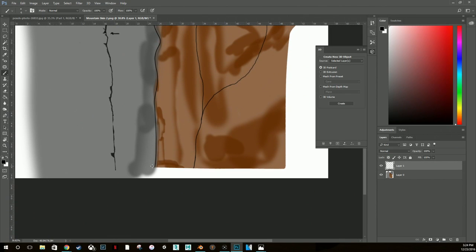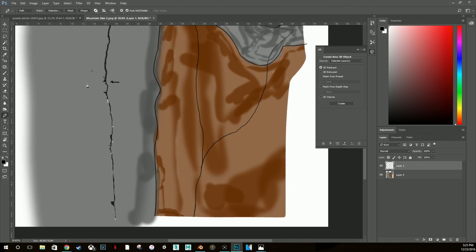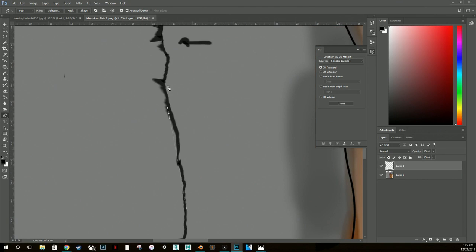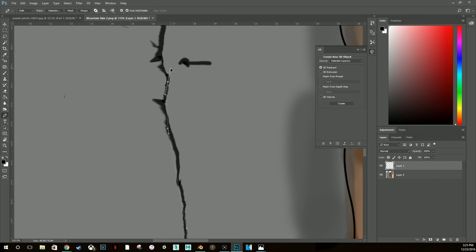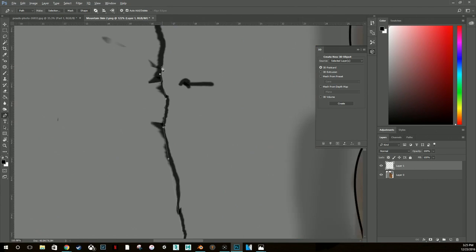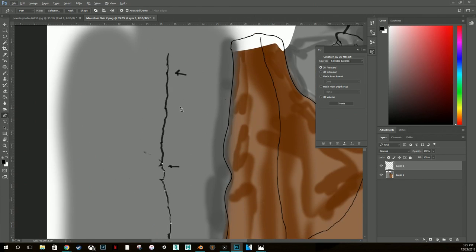All right, and then this we'll take our pen tool, mark the top of this, and then go like that. I know this might be kind of boring, but it is a slow process.